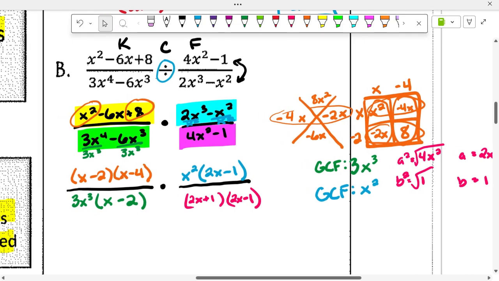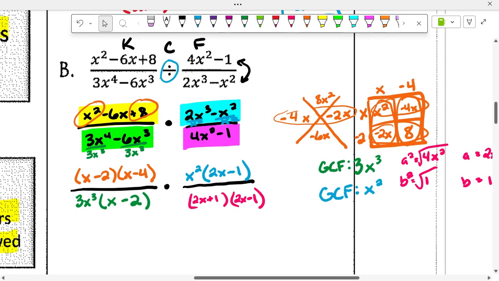So guys, like I said, it's a pain in the butt, but you gotta factor. You gotta know how to factor. Like I told you, this unit's going to be hard if you don't know how to factor. That's why we spent so much time practicing it yesterday, and the day before as well. All right.